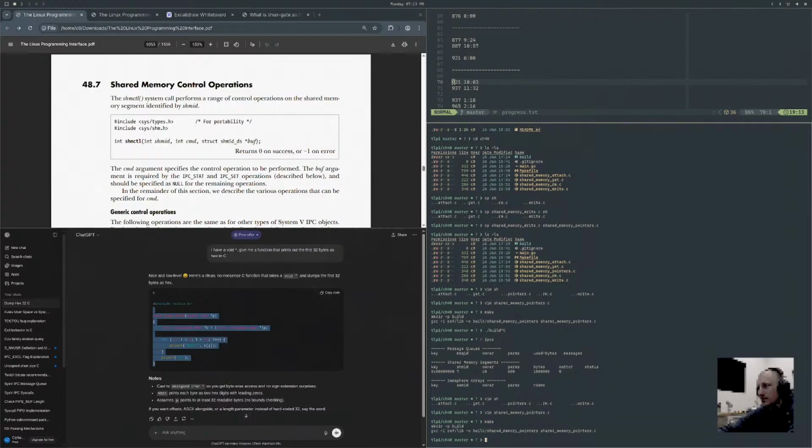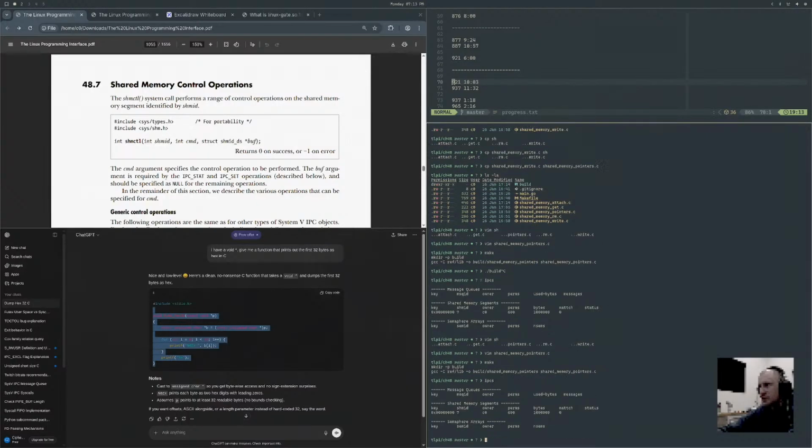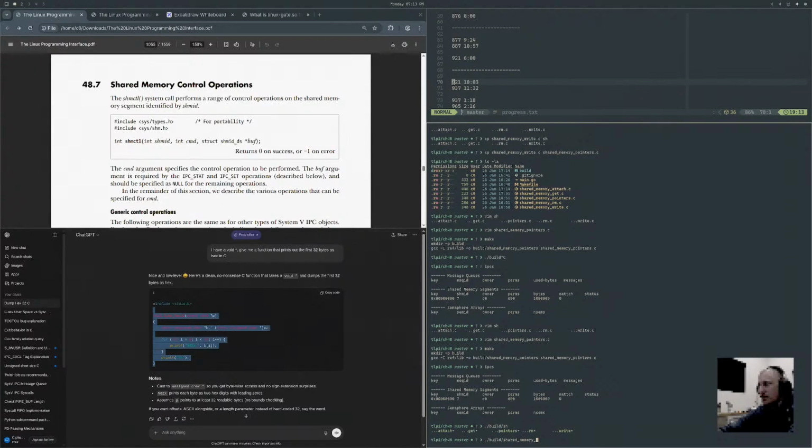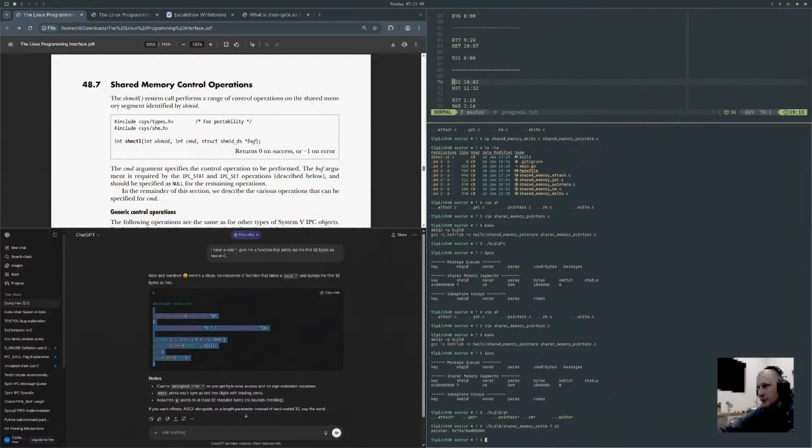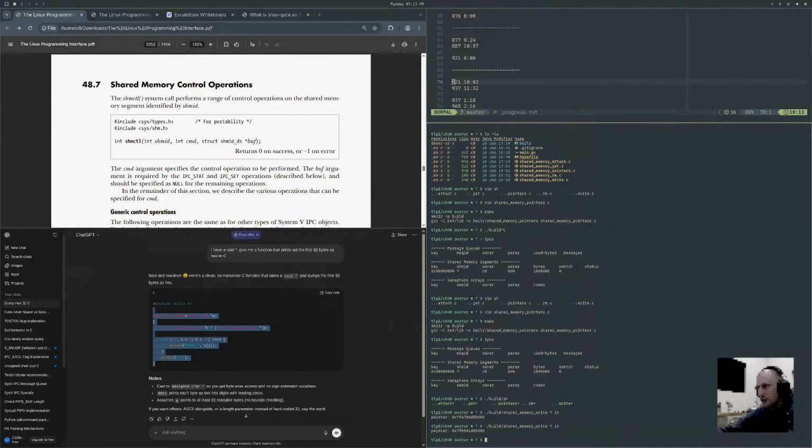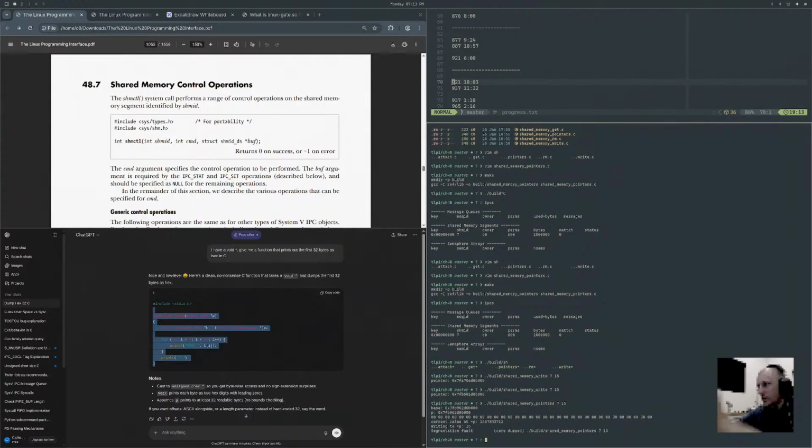Let's do our IPCs. And then I'm going to say, hey, build shared memory write. And I have to give it a value and the ID. So I'm going to say 15. It said pointer and just died on me. Oh, that's just writing it. Okay. I want shared memory, and this is going to be pointers. Okay, we got a segmentation fault.